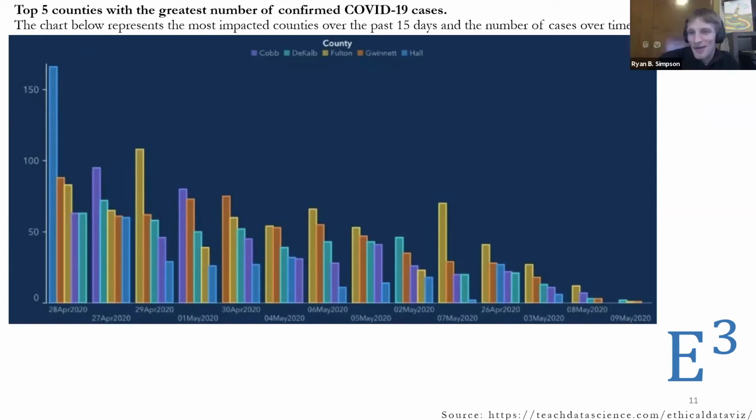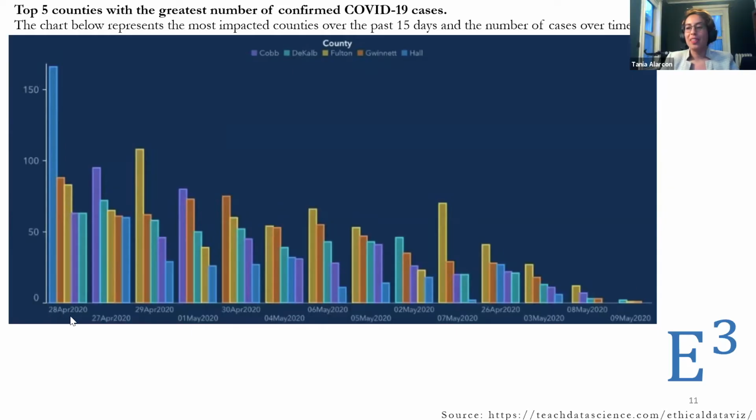Awesome. And in the interim, folks have been reviewing the visual, and they found that the cases are sorted from highest cases per time, but they keep the county colors, which is confusing, that they should keep the same order, and that the x-axis is not in any chronological order.